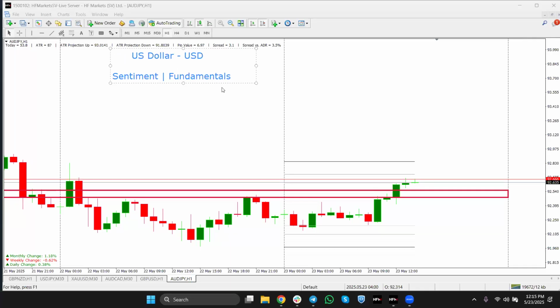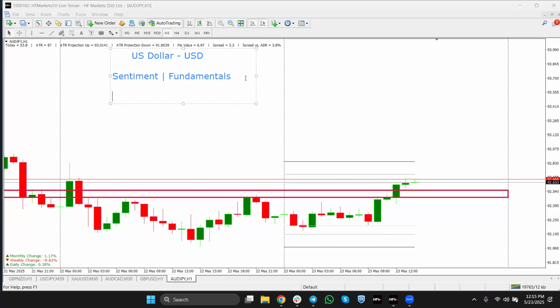But this is not even my problem right now. My problem right now is how does sentiment affect the dollar? And if it affects it, what are we supposed to be trading? How do we also see fundamentals affecting the dollar? If it even affects it, what are we supposed to be trading and what kind of impact do we get from this?